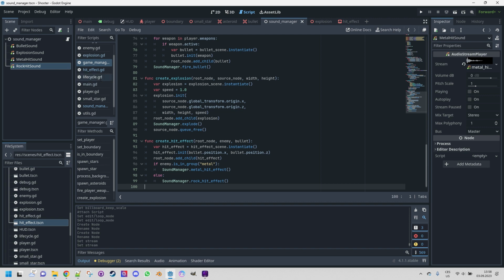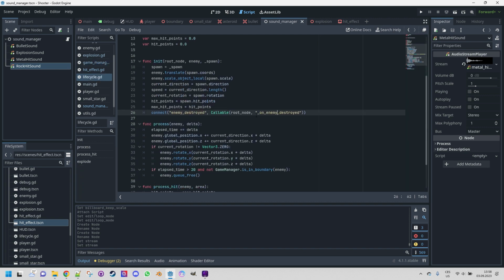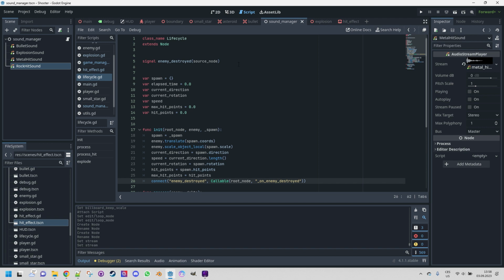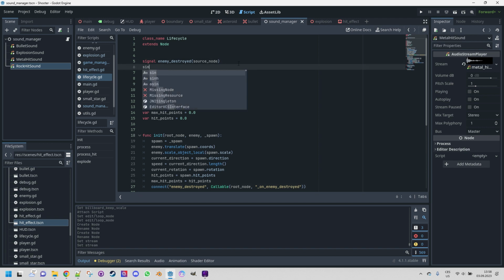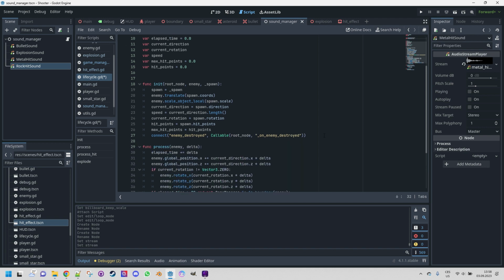Okay, let's modify the life cycle now because we need to send a signal. So let's create a new signal, bullet hit, and this signal would have two parameters, enemy and bullet. Okay, and we need again to connect the signal to the function, which is not created yet, but we'll do it briefly.